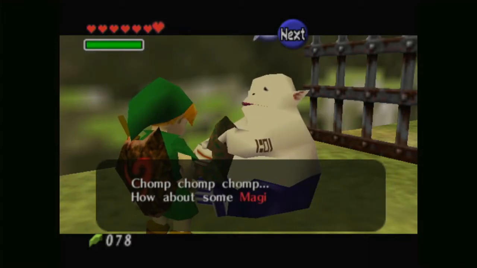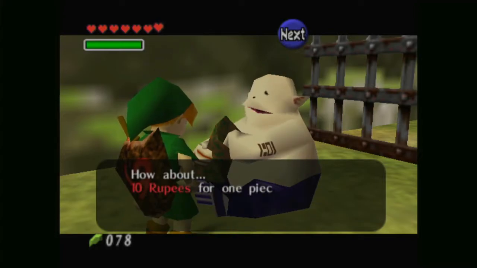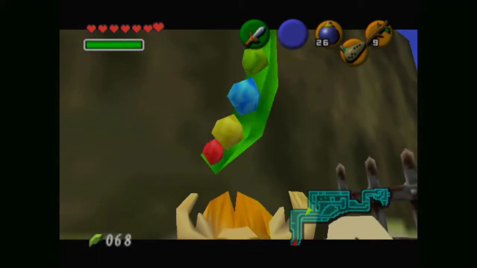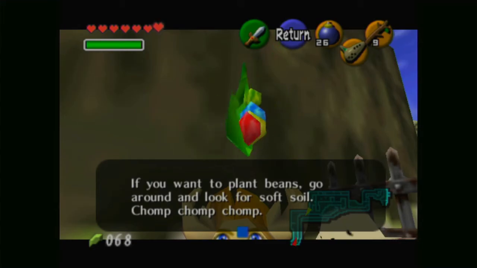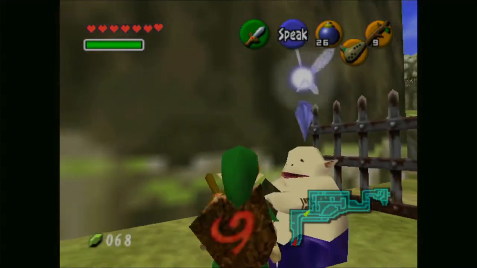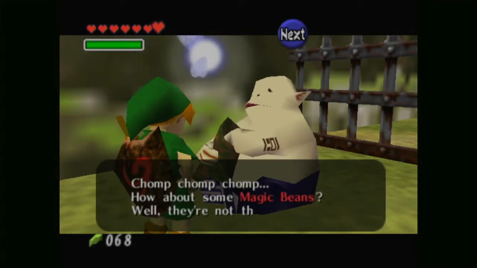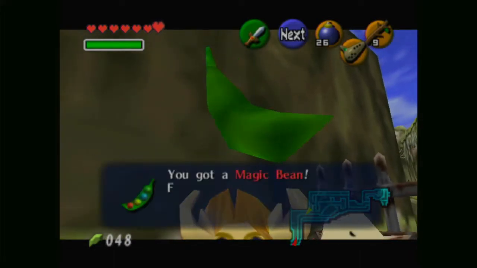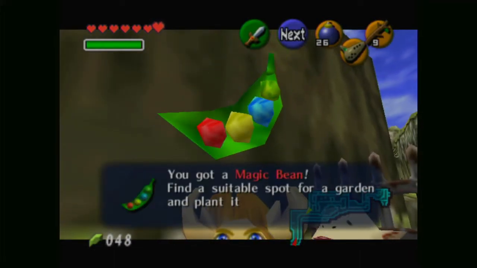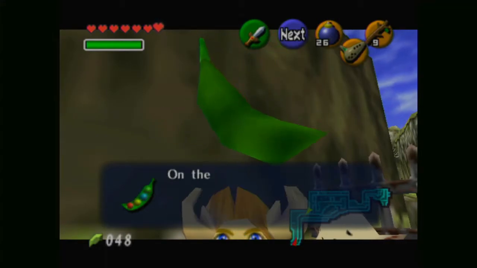Jump, jump, jump. How about some magic beans? They aren't selling very well. How about 10 rupees for one piece? Sure, I'll do it. Ah, it's gone. If you want to plant beans, go around and look for soft soil. Chomp, chomp, chomp. How about some magic beans? Well, they're not that popular yet. How about 20 rupees for one piece? Got magic beans. Find a suitable spot for a garden and plant it with C. Then wait for something fun to happen.